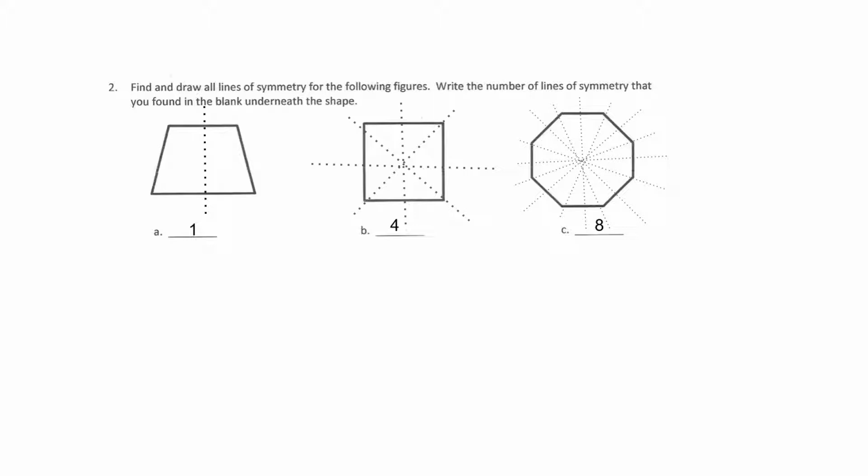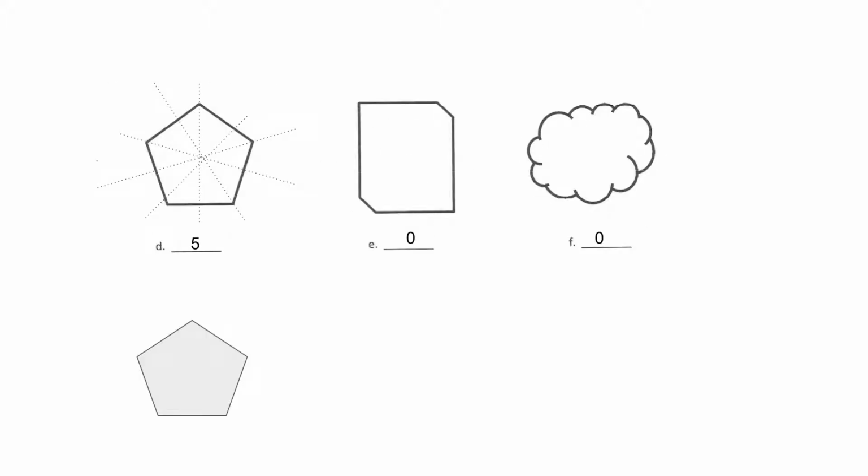Now, how many sides are here? 1. Is this an octagon? If this is an octagon, chances are good that it's going to have 8 lines of symmetry. But again, you can trace this, cut it out, and fold it, and fold it. Now, this is a regular octagon, meaning that all the sides, all the line segments are equal, and all the angles are equal. So that is another reason why it has 8 lines of symmetry.